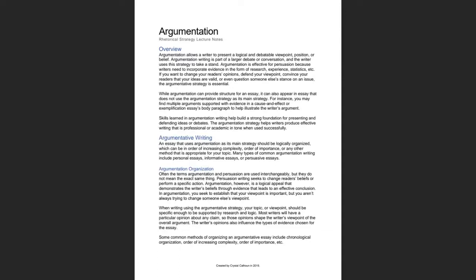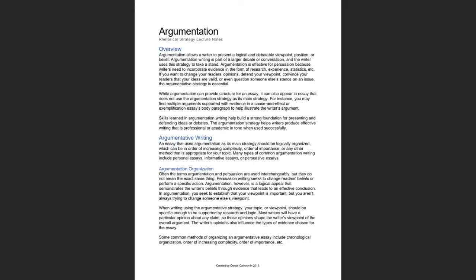Argumentation Organization. Often the terms argumentation and persuasion are used interchangeably, but they do not mean the exact same thing. Persuasion writing seeks to change readers' beliefs or perform a specific action. Argumentation, however, is a logical appeal that demonstrates the writer's belief through evidence that leads to an effective conclusion. In argumentation, you seek to establish that your viewpoint is important, but you aren't always trying to change someone else's viewpoint.